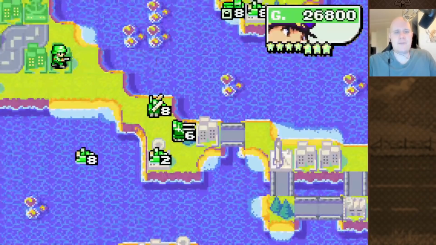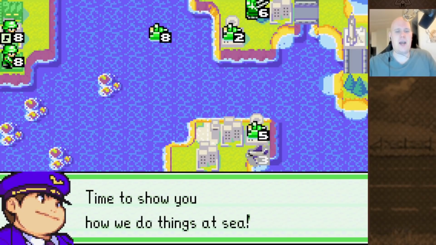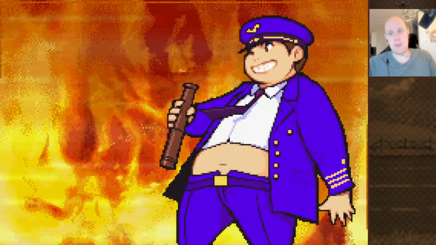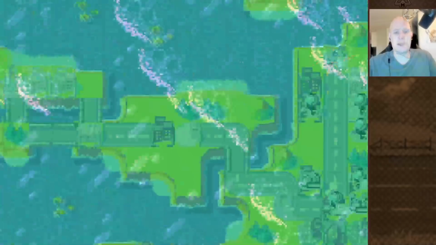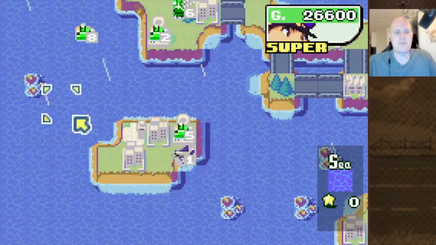Alright, let's go. Typhoon time! Time to show you how we do things at sea! I love it when he says this and you're playing on a land map. This is how we do things at sea. We send tsunamis at you. There we go. And make it rain, which does not cause fog of war in this game.